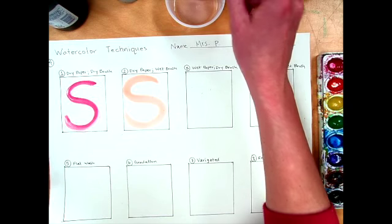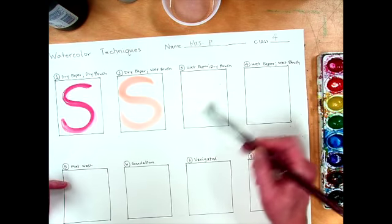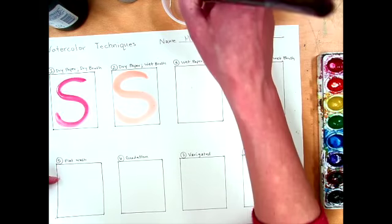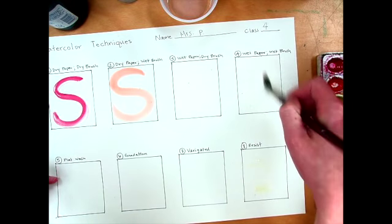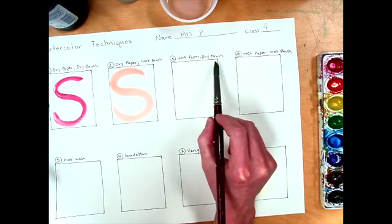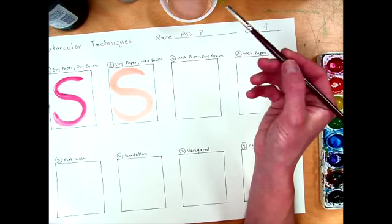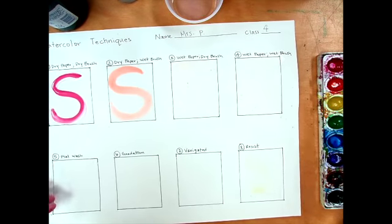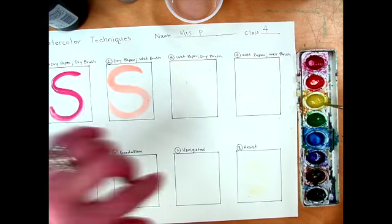Okay, we're going to take our thick brush again now that we have clean water. And we're going to wet our paper in box 3. And we're going to wet our paper in box 4 because both of those start with wet paper. And then this one says dry brush. So I'm going to switch back to my skinny brush that I know is pretty dry. I'm just going to get a little bit of it wet, and I'm going to go to the next color, which is yellow. My brush just is not very wet.